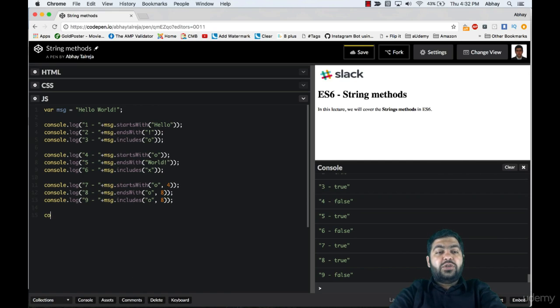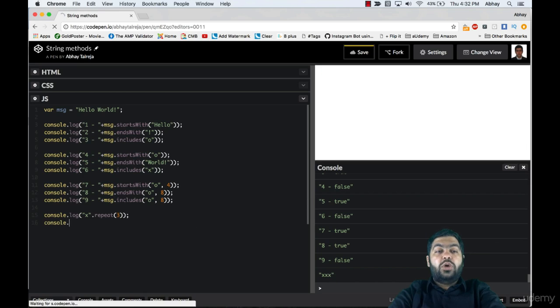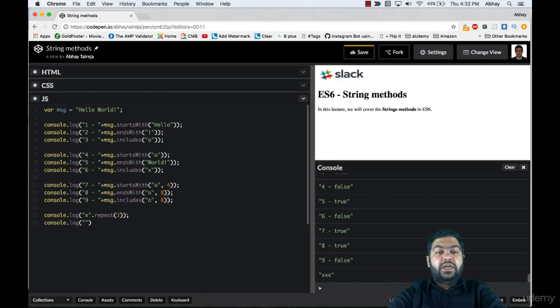So let's say I have a console.log and I give the letter as X. Now this works, it should print out X onto the screen. Now if I do a dot repeat of this one, and let's say I want to repeat it 3 times, so it should give a console log of 3 X's. 1, 2, 3, 3 X's. Correct? Now let's do a console.log of, say, hello, and let's do a repeat, let's say 2 times. So it should give you hello, hello. As you can see, it gives you hello, hello.